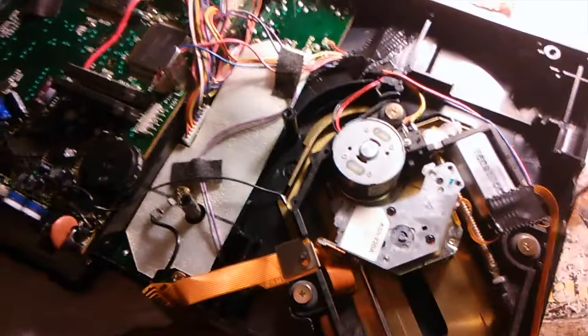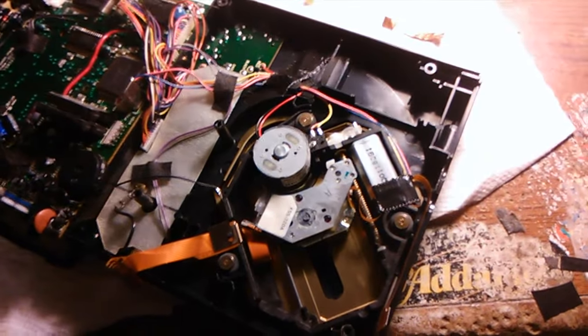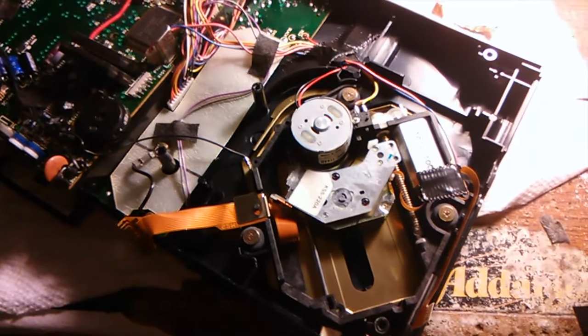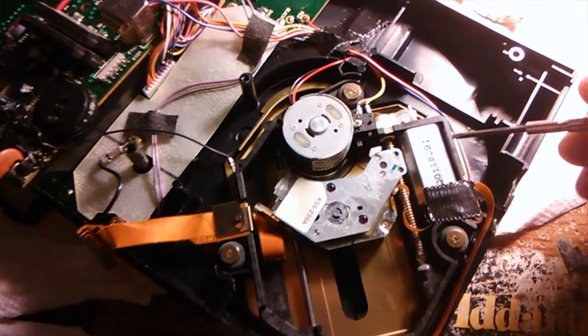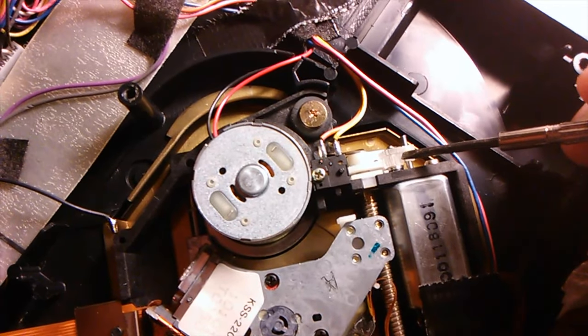Alright, so here's the inside of the CD drive. I've got the job all finished up, but figured I'd point out everything I did before I close it up and get it ready to ship back. Anyways, there were a couple things that needed to be taken care of, but the main issue, you can see the center gear here for the lens motor. I went ahead and replaced that.